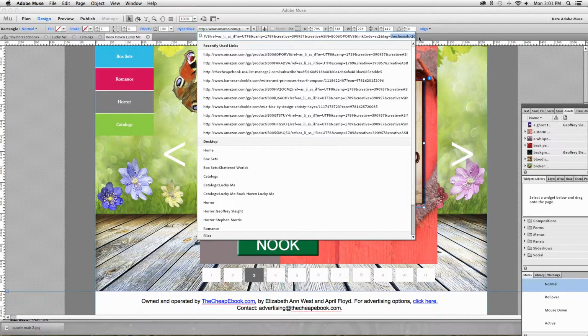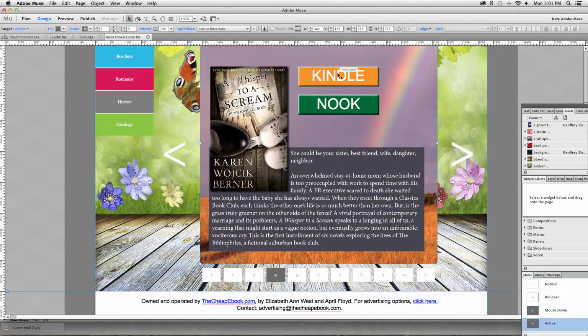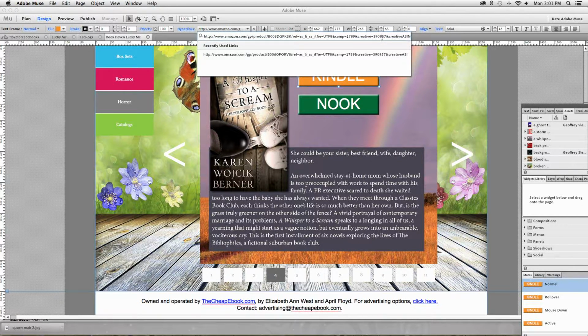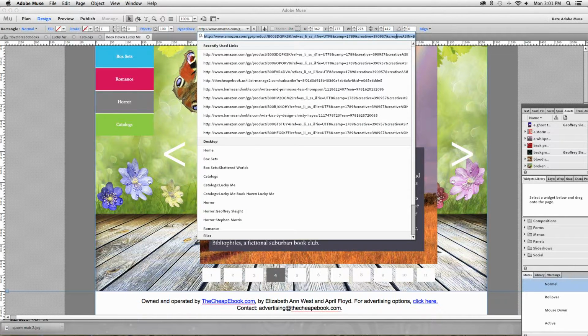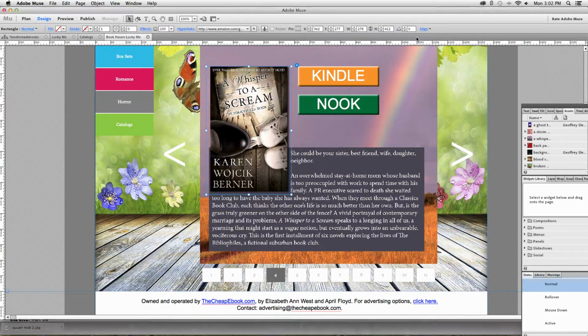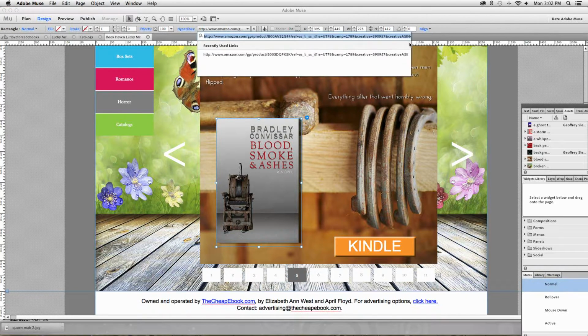Highlight it, paste it, and enter. And I would do this for each page. Go all the way to the end.